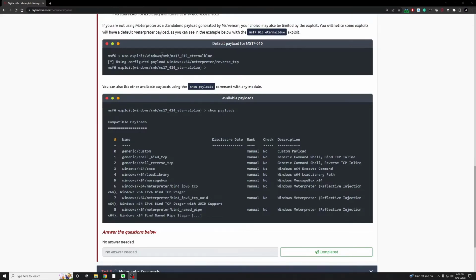We launched to use the EternalBlue exploit, and it is configured with the payload of reverse TCP Meterpreter. You can list other available payloads using the show payloads command with any module. So once we have EternalBlue, you type show payloads, and here it gives you compatible payloads that you could choose.